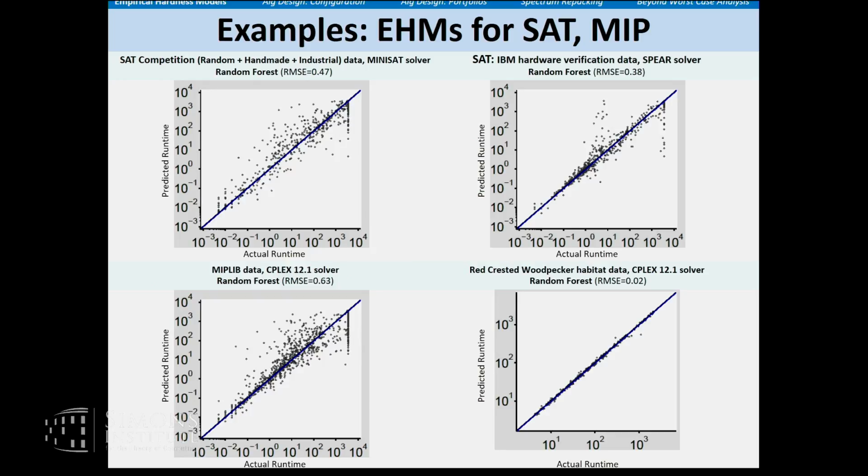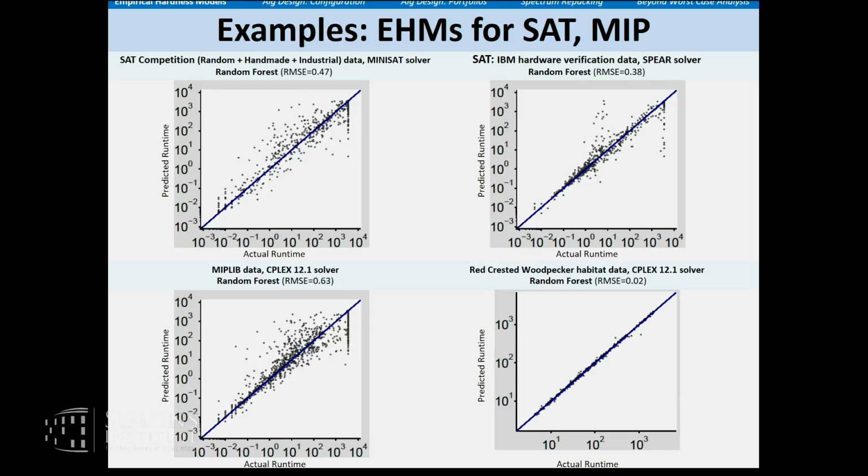And I could show you graphs and dig into the analysis for my whole talk, which I'm not going to do. But here are some examples of what results look like for us. So at the top here, I'm showing you two different distributions on SAT. And on the bottom here, I'm showing you two different distributions for mixed integer programming. And let me walk you through what each of these things means. So on the x-axis here, I've got the actual runtime.